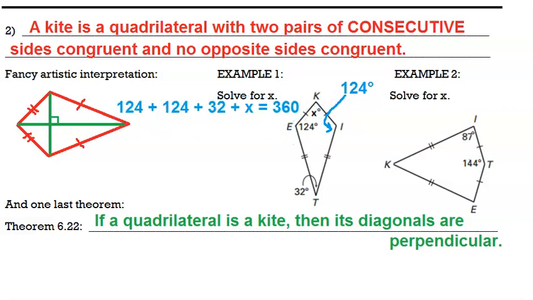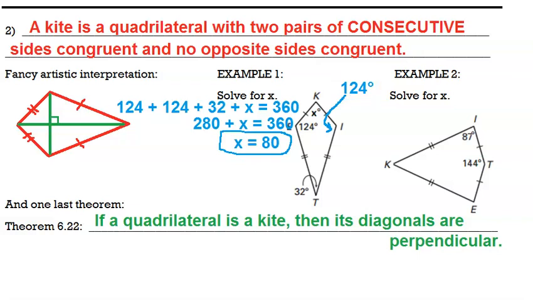Combine those numbers, you get 248 plus 32 would be 280 degrees. And then we just subtract and we find out that x equals 80. So it turns out x equaled 80 degrees in this picture. So again, knowing that that was 124 is the key to getting this problem right. And the only reason I knew it was because we have congruent angles, which I could ultimately prove from back in the day using the whole HL idea.